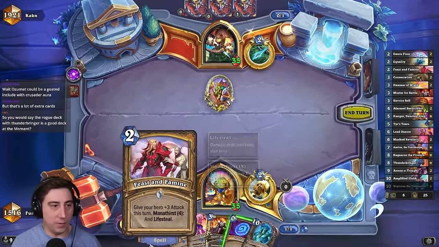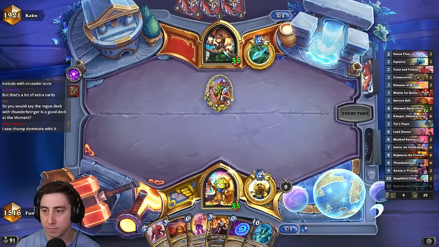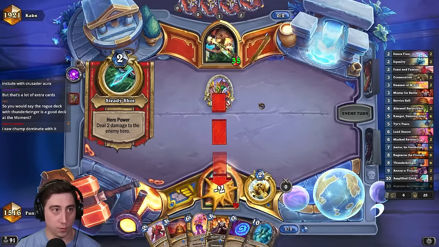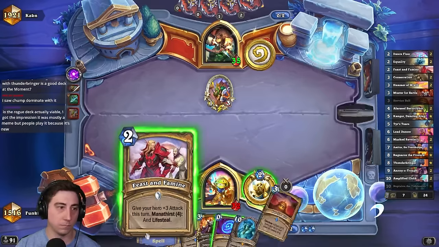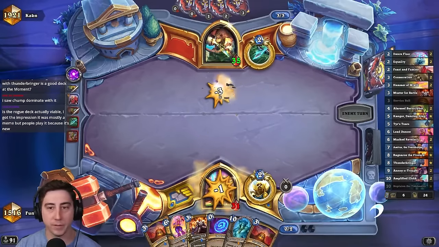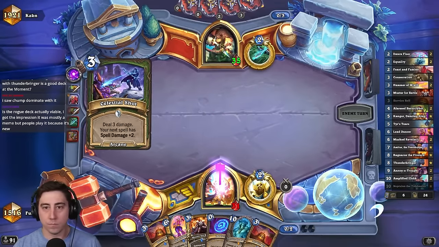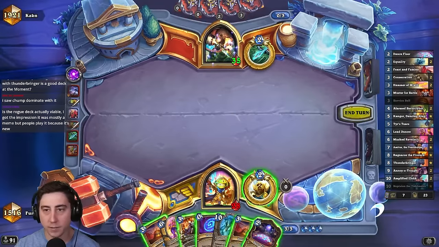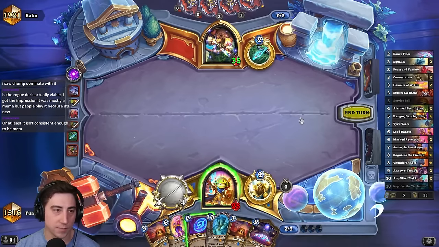Okay, well, we can kill it. What are the odds that they banana it? Okay, they don't have banana code. Phew. All right, now we can kill that. Yeah, this is why I like Feast and Famine. So it looks like Thunderbringer in the Rogue deck is about a 40% win rate. Yeah, let's get some stuff down, I guess.